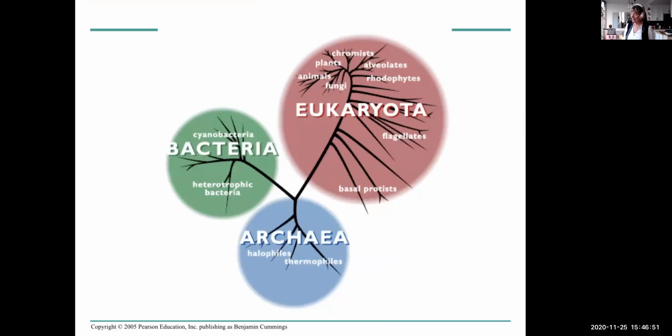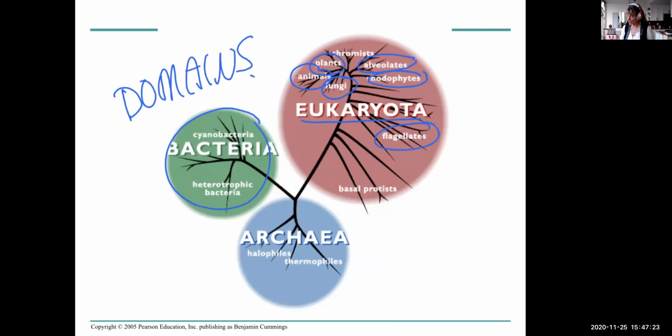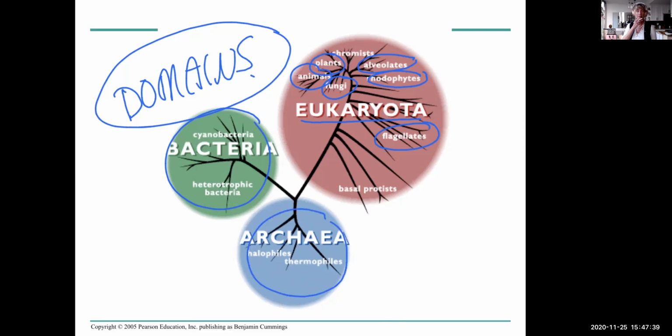And we break down into three major groups, as we know: eukarya, or eukaryota. That's us. We're eukaryotes because of the nature of our cells. It includes fungi, animals, plants, and some of the protists, alveolates, rhodophytes, some of the flagellates. Another domain, so these are all domains, the largest grouping of organisms on Earth, grouped based on their cellular composition. Archaea, there's still loads of archaea in places like hot springs, of course. They include such bacteria as halophiles and thermophiles. So those are our domains.